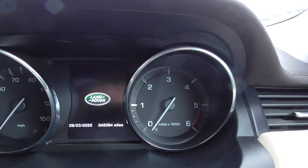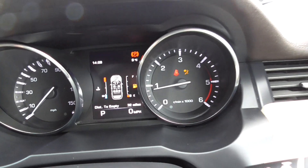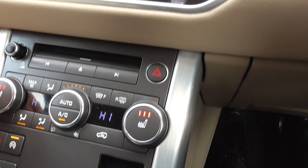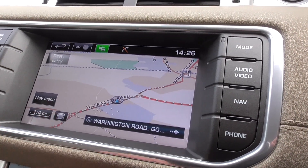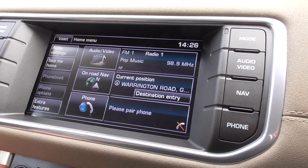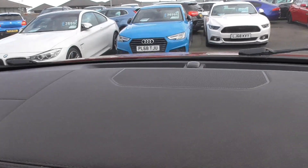You can see it's on 42,054 — it was on 41,900 something when I started using it, so I've done about a hundred miles in it and the car drives superb. Features include climate control, heated seats, heated front windscreen, CD player, Bluetooth, and park assistance front and rear. The satellite navigation is easy and straightforward to use — just press the home button. You can pair your phone via Bluetooth, and with the Meridian system you've got speakers in the bottom of the door, the top of the door, the mirror cover, and a centre speaker.